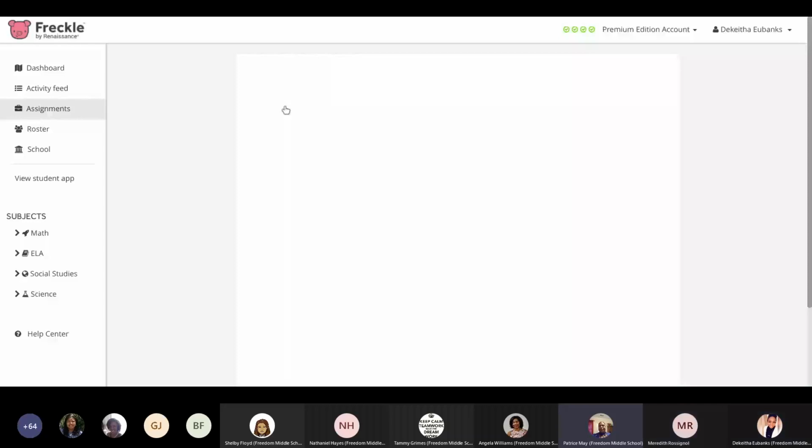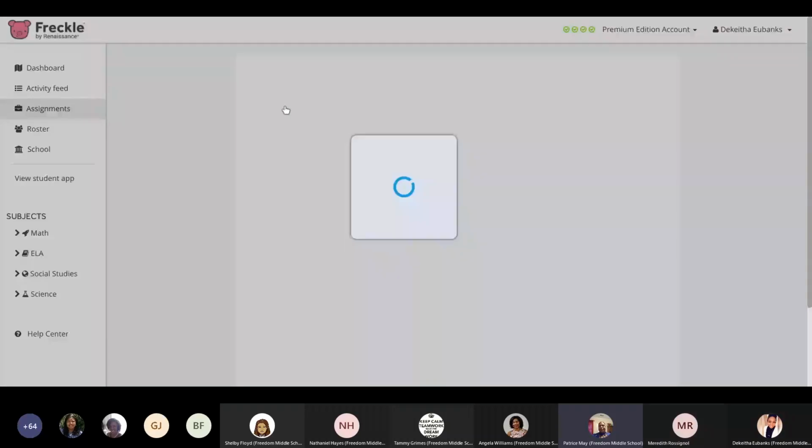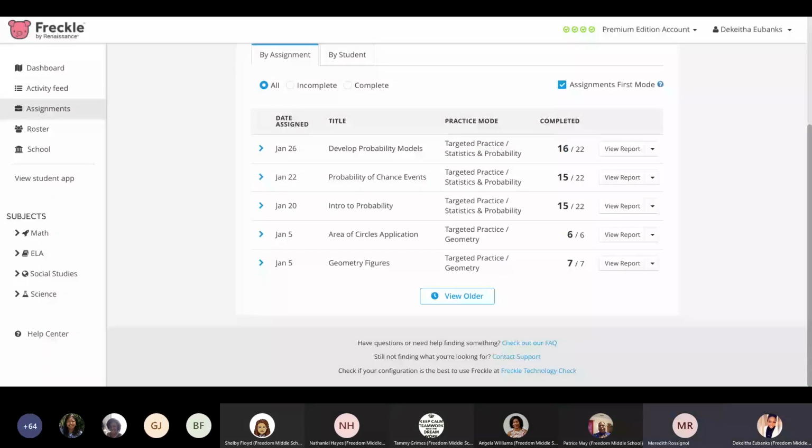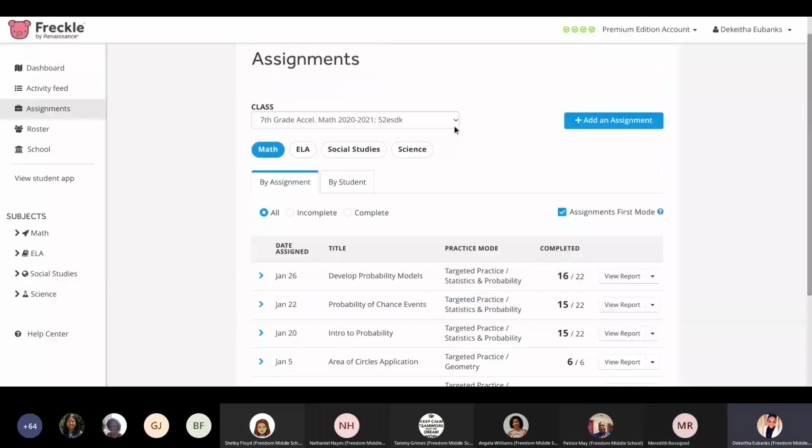Eubanks, what I want to know is if I've already created the assignment, but I want to change the date in which it's given to the students. Like I put one on February 3rd, but I want it to be on like the 8th. How do I change it? You can click to assign again. Yeah, I don't think you can change it once you've already assigned it. What I would recommend doing is deleting the assignment and then reassigning it for February 8th. And that will most likely alleviate any confusion.